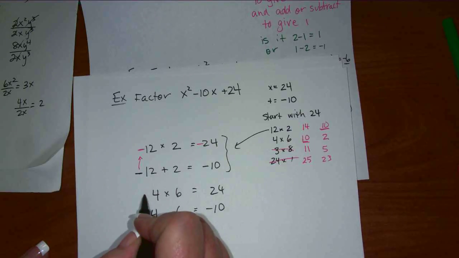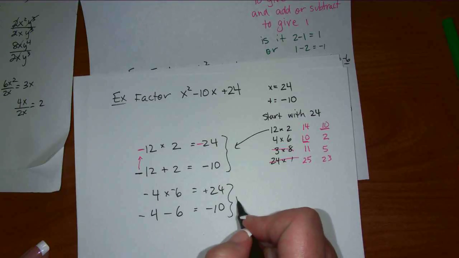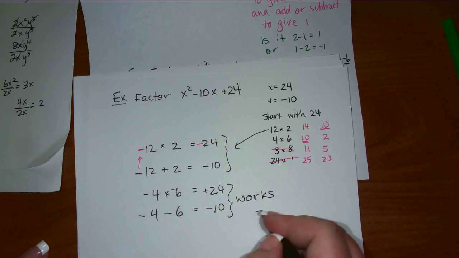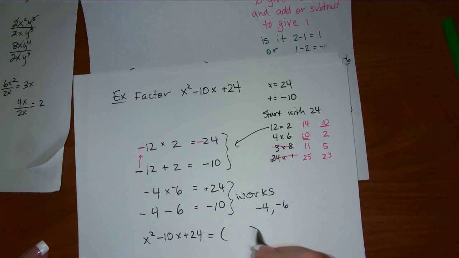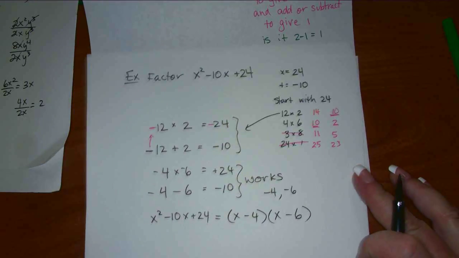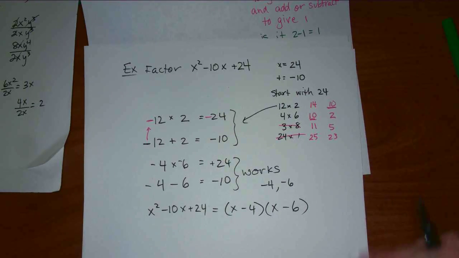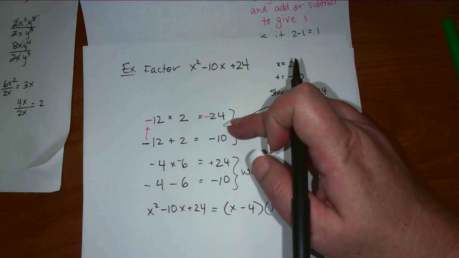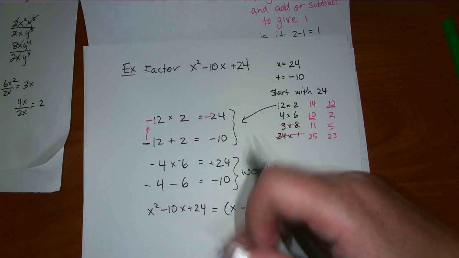Now, if these are both negative, what do you get? Positive. So this works. So the numbers are negative 4 and negative 6. And again, if you weren't sure with your signs, FOIL it out and you should get back to what you started with. If you don't, you probably picked the wrong one. Because at first glance, you could say, oh, 12 and 2, that gives 10. Put them in and you put the wrong signs. If you FOIL it out, you'll notice that it didn't work.